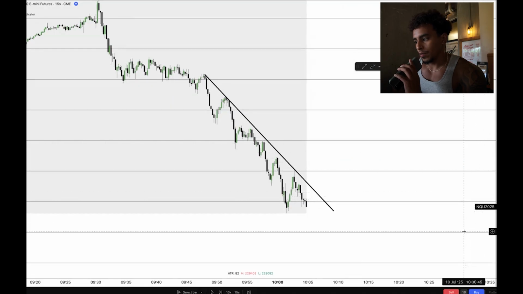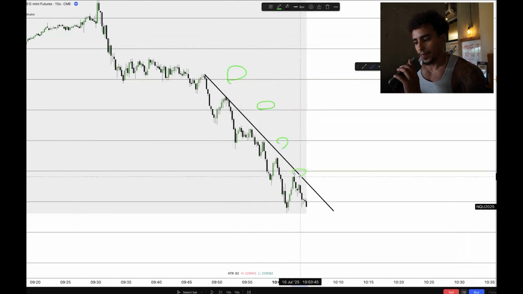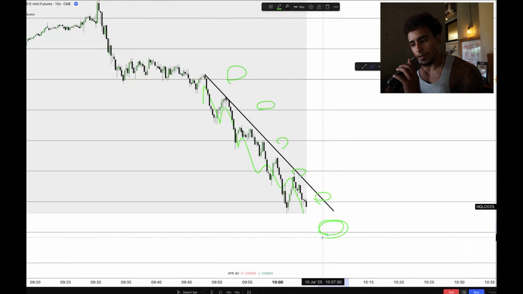We already fell from the top here of 25 cents. So if we think about this like quarters, that's 1 quarter, 2 quarters, 3 quarters. That's a full 100. And then here's 25, and then here's 50. That's 150 points of a downtrend. So eventually, one of these quarters has to stop us and actually give somewhat of a retracement.